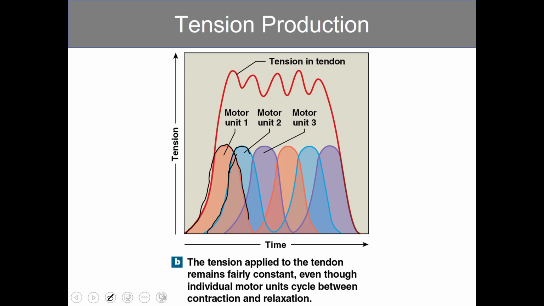And as motor unit 2 is holding that textbook, it's going to start fatiguing, and motor unit 3 is going to then pick up the slack, and it's going to continue. And this relay, just like a relay race where everybody has a small part, is going to be able to maintain muscle contraction over a longer period of time than if you were to use all motor units at the same time to lift that textbook.